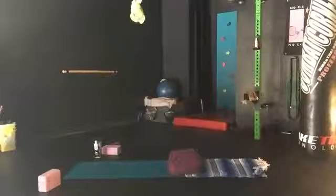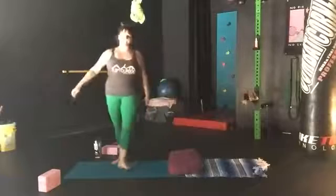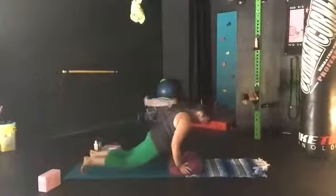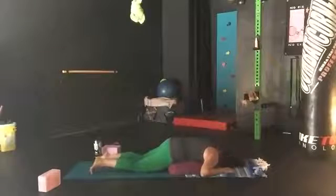You go ahead and gently swap cheeks if you haven't already. We've got about 2 minutes more in this posture.